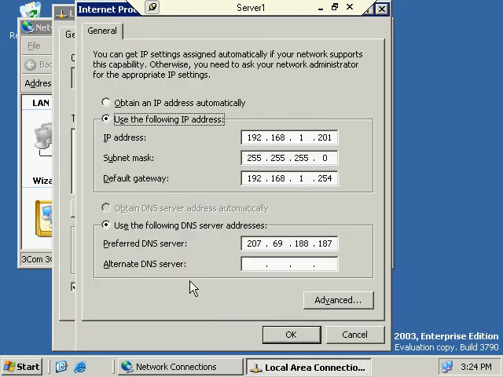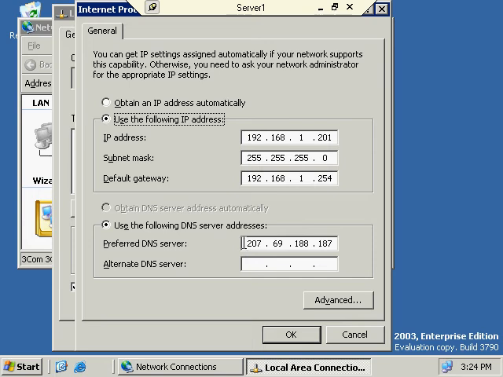Okay, and you see this machine's been configured with the IP address of 192.168.1.201 as we set out before. Subnet mask, 24 bits. Default gateway, it's pointing out through our default gateway here. This will be different for you if you have it set up differently. And then the preferred DNS server that we were just talking about. This worked to connect it out to the internet, which was great for activating this server.